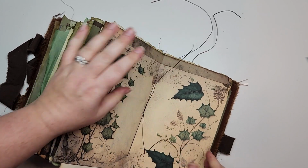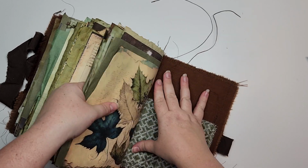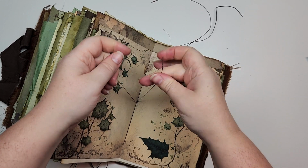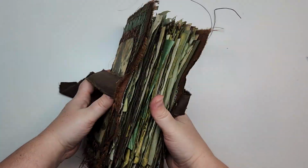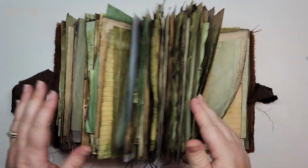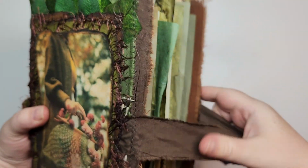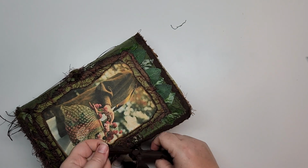Okay. Tight. Loosen and tie. And there, it's done. Isn't that just gorgeous? I love seeing a journal after I've tied in all the signatures. And then we can tie the closure and enjoy its beautifulness.